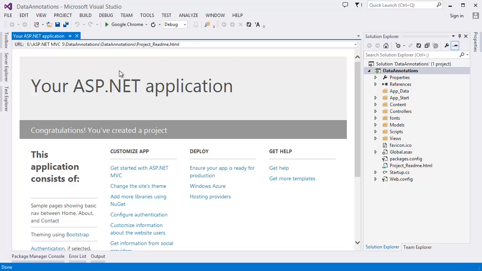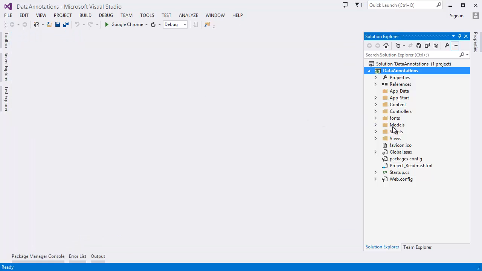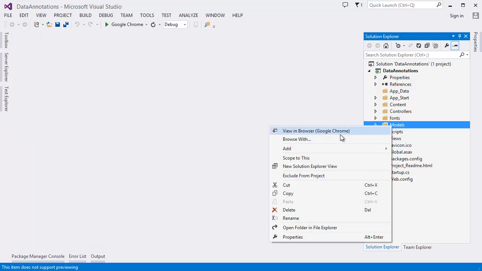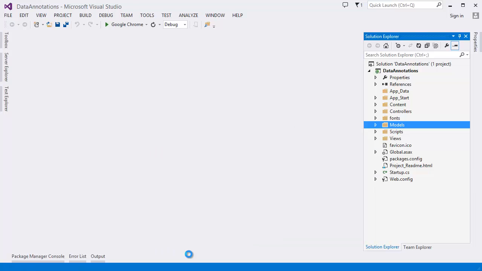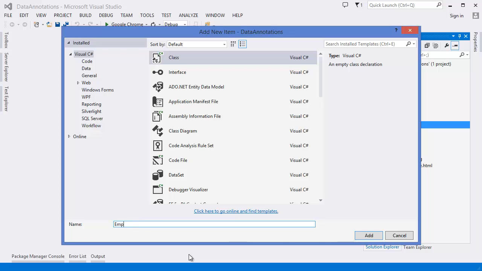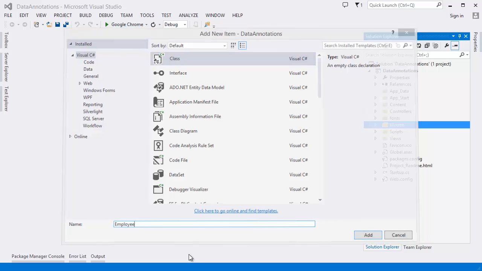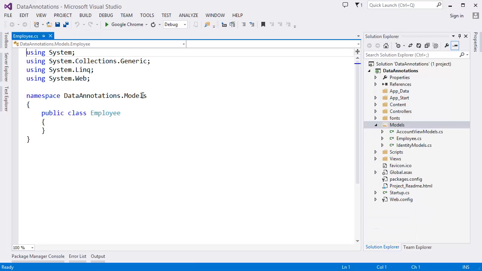Alright, so first of all I want to create my model. Let's say this is the Employee model, and we have some properties.